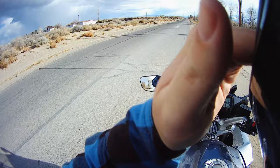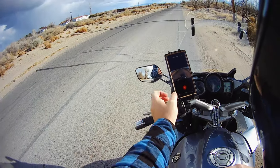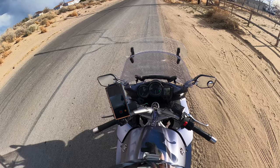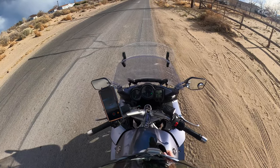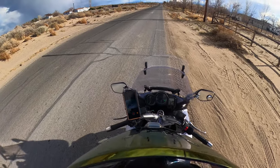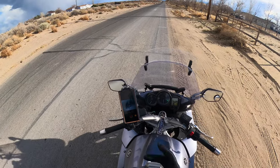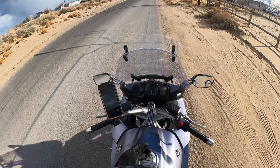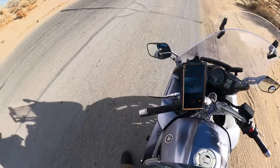Recording. We're actually recording on the side camera. Let's record on the top camera. So, this is the first time the bike has touched pavement in a few weeks. And at the end of our dirt road here, I could smell a coolant leak still.